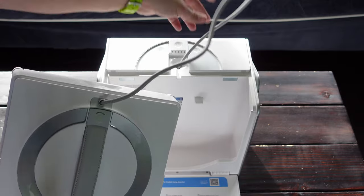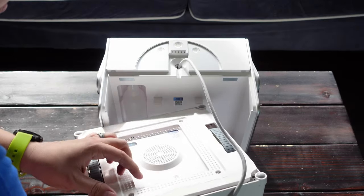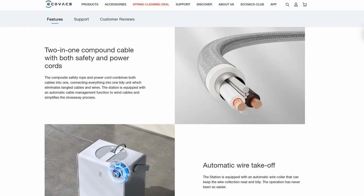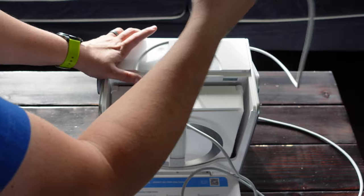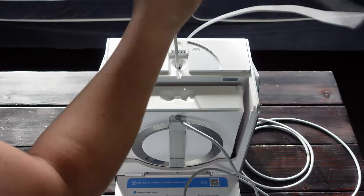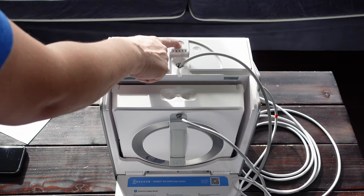Behind the pocket where the robot sits, there's also this little bottle meant for filling the water reservoir on the robot. The cable that connects the robot to the base station they call a compound cable, because it has a safety rope as well as power going through that one cable. The effective length of the cable is 5.5 meters, or 18 feet for those of us who use freedom units. This long length makes it able to reach the top of even the highest windows and allows for effectively cleaning large areas of glass.